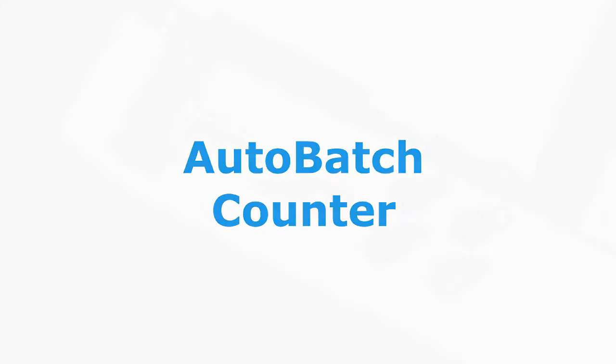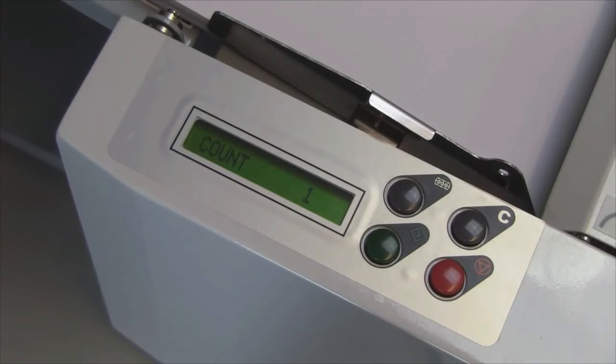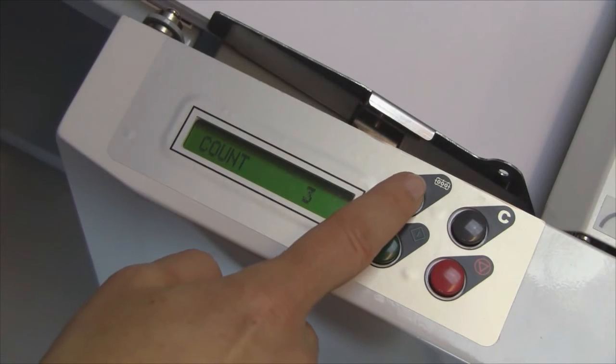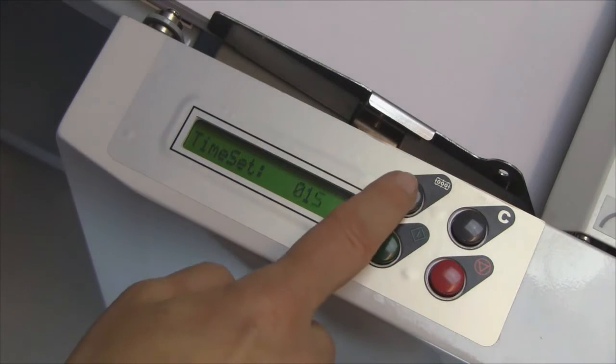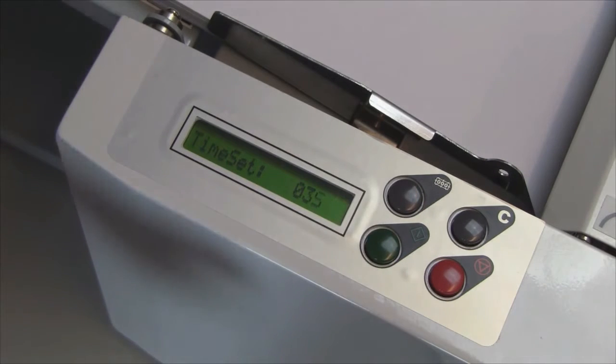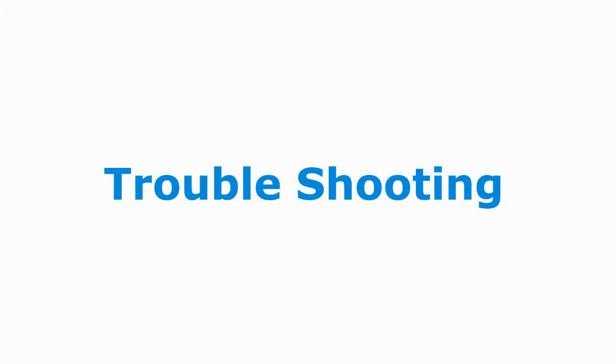Auto Batch. With Auto Batch, the folder can be programmed to fold a set number of sheets with a delay between each set. To program, select the number of sheets in a set by pressing the black Batch Count button, then set the delay by first pressing the red Stop button, and then use the Batch Count button to set the delay. Press the Start button to begin folding with Auto Batch.